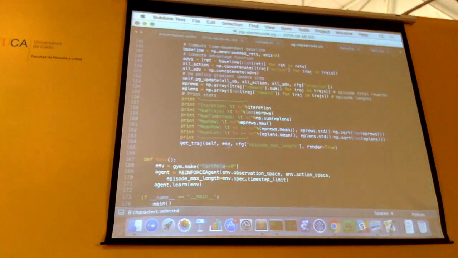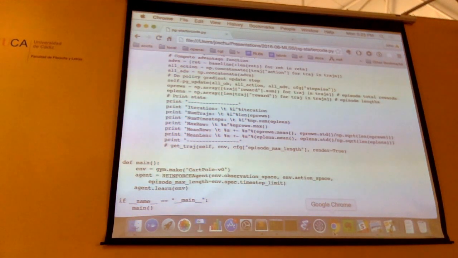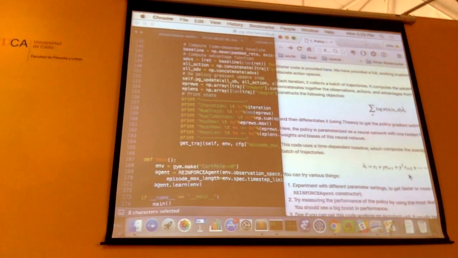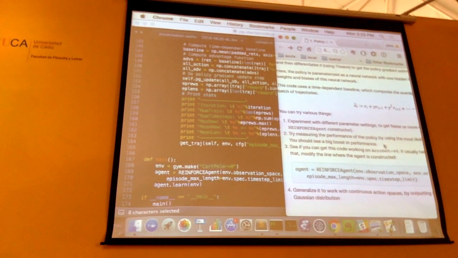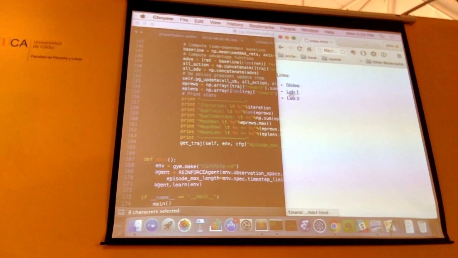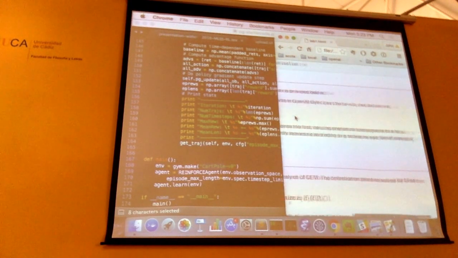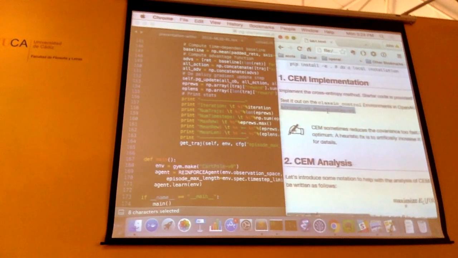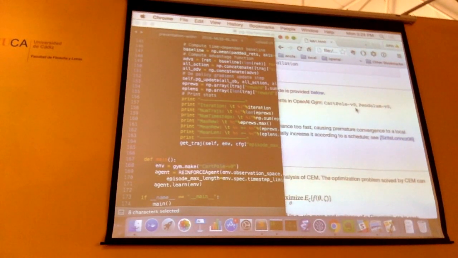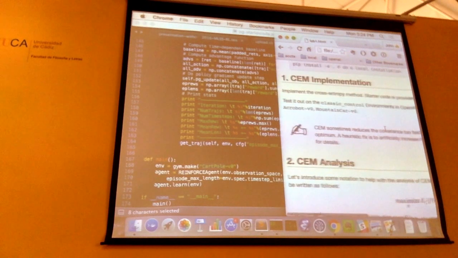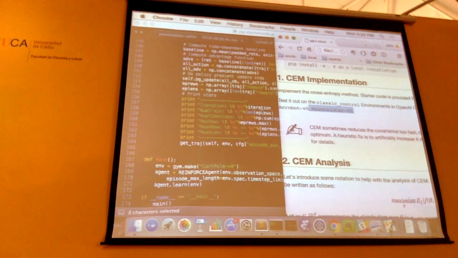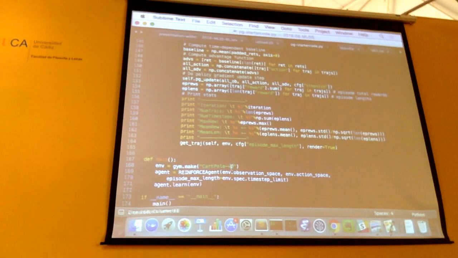You can also change the task to any of the tasks in OpenAI Gym. If you go back to lab 1, it has a list of several environments that you can use, like Pendulum. That one has a continuous action space, so you'll have to change the code to run it. But Acrobot has a discrete action space, so you should be able to try that one too. So if you get CartPole working nicely, you can try these other tasks.